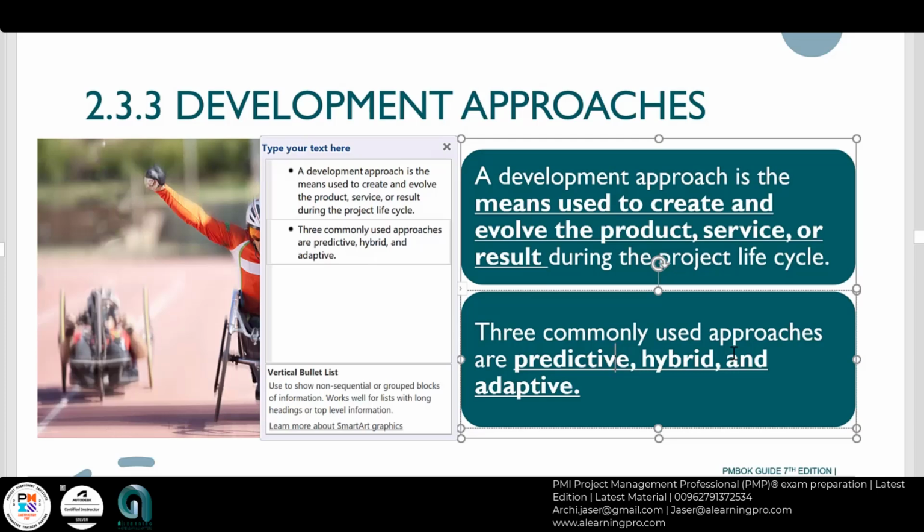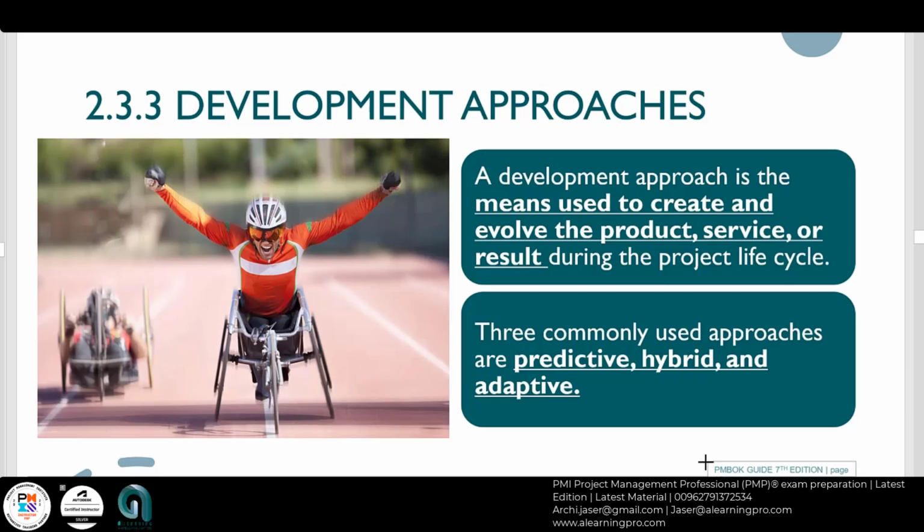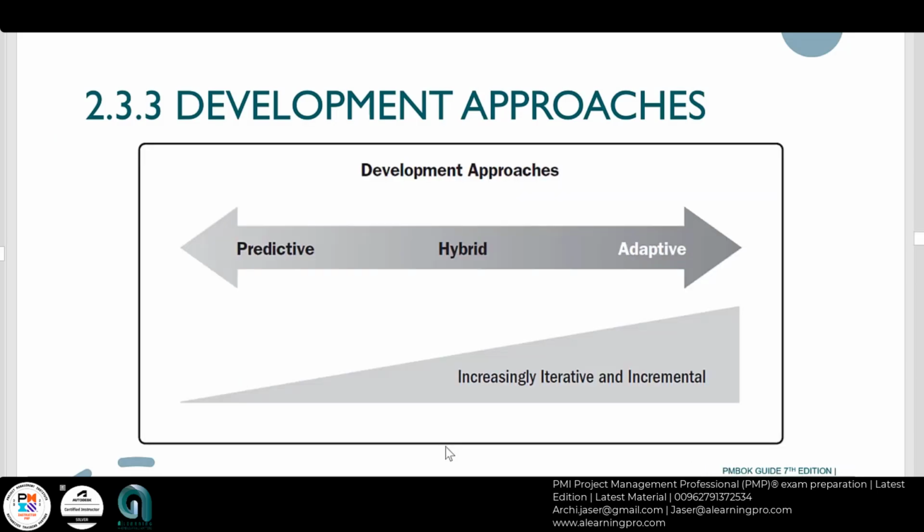iterations, or incremental. We have mentioned that many times through the course, and I'm focusing on that because your exam is, I believe, 90% built on the adaptive and hybrid. Okay? And somewhere in the course later on you will find that even a construction project is being done predictively, but you are having the sense of adaptive and incremental deliveries. Those are the relationships between development approaches. You have predictive and you have adaptive. The more you go adaptive, increasingly you are submitting either iterations or increments. And we mentioned the differences between increments and iterations before, right?